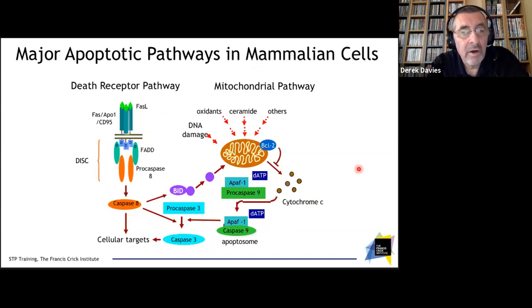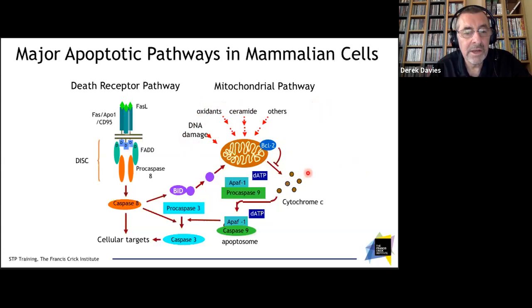At the same time, our cells are constantly measuring what's happening within the cell. Remember, when a cell divides, when a cell proliferates, that's probably one of the most dangerous things that it can do. So the cell is always checking for DNA damage. If there's too much DNA damage, a cell will decide to delete itself from the population rather than risk damage to the multicellular organism. But there are other things that can trigger this, levels of reactive oxygen species, for example. And so this is what we call the intrinsic pathway, and this chiefly involves the release of cytochrome C.